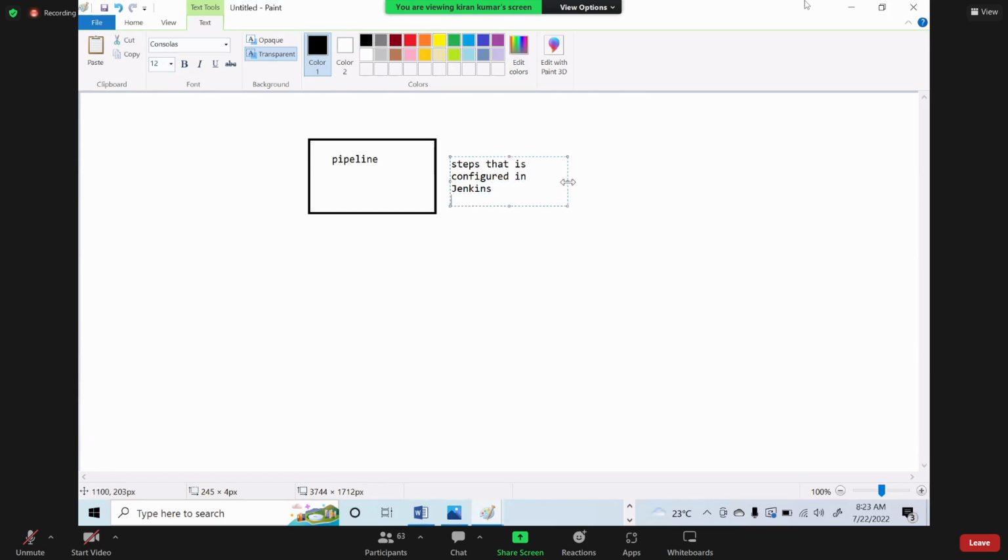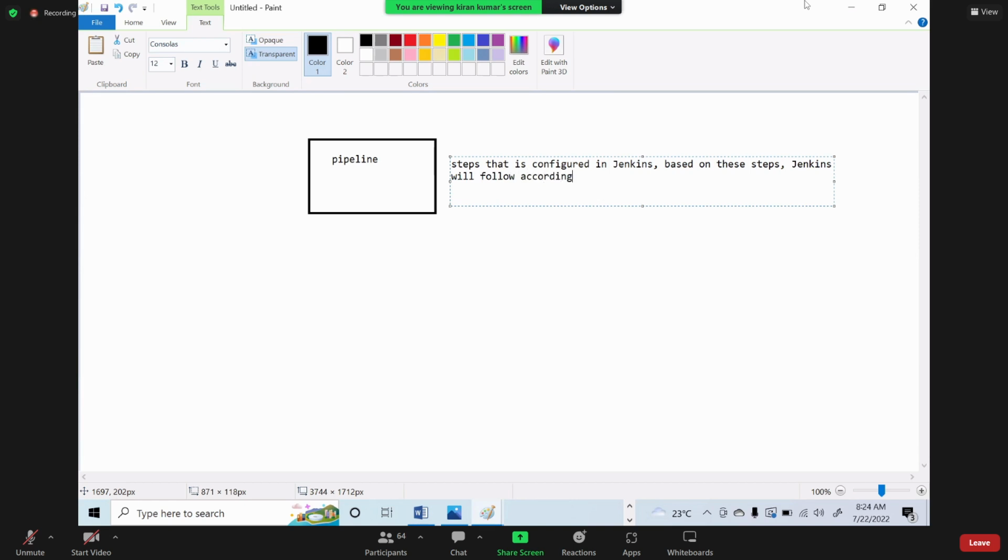Steps that are configured in Jenkins, and based on these steps, Jenkins will follow accordingly.